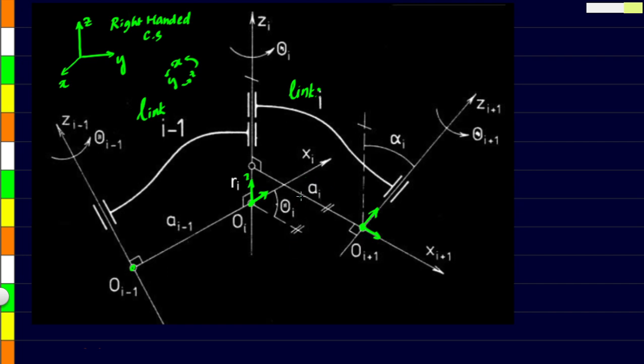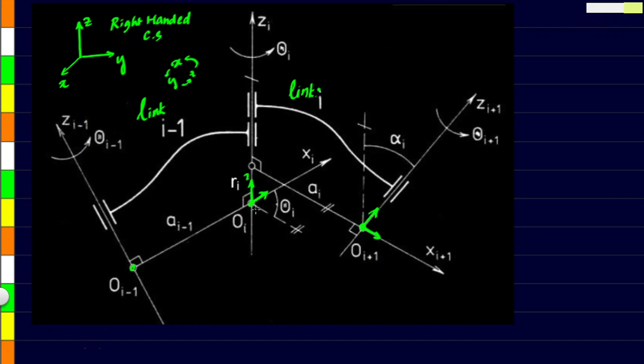So we have to take a particular situation in which all the possibilities are covered. We have to do a derivation for a system wherein all possibilities are covered. Depending on the possibility, we can have different values of a, different values of d, different angles, and all those things. Those we will do later when we are taking up particular robots, putting in those values and doing the transformations. Right now our aim is to find a single transformation matrix which allows us to transform a coordinate system from the previous point of one link to the next point of one link. This same matrix will be applied a number of times depending on the robot.